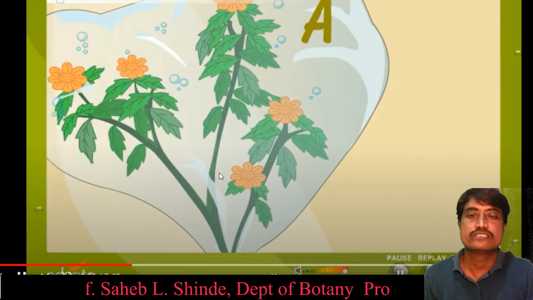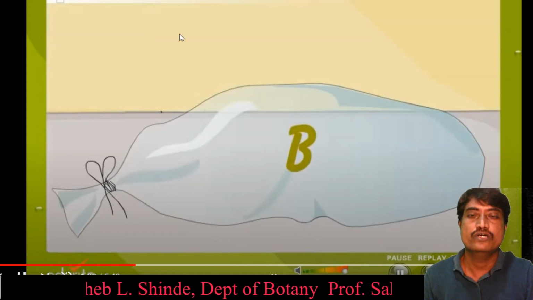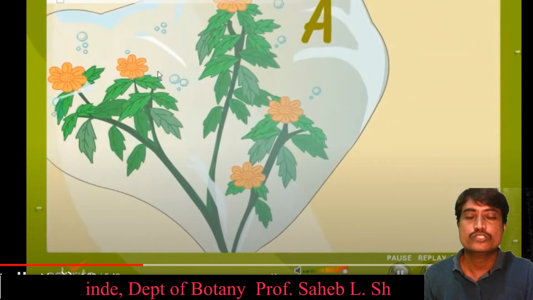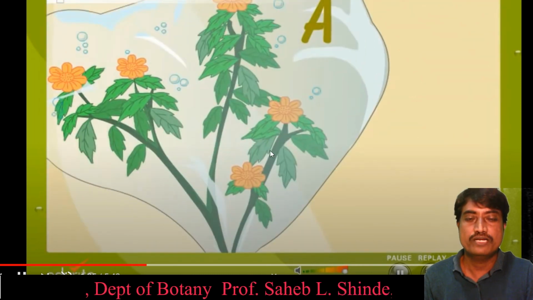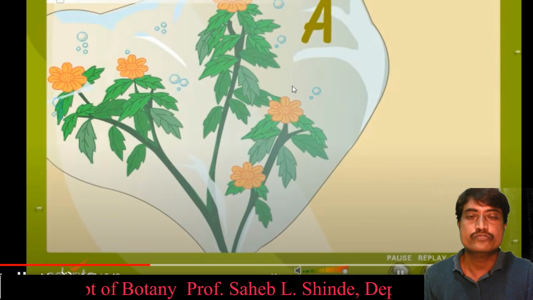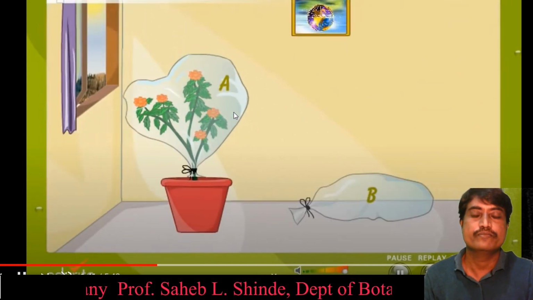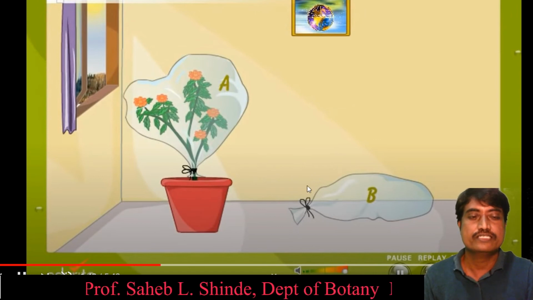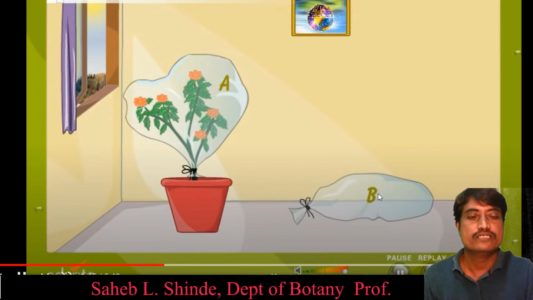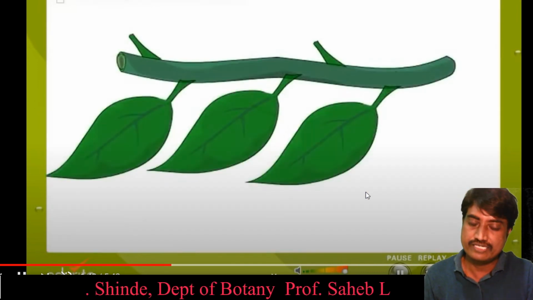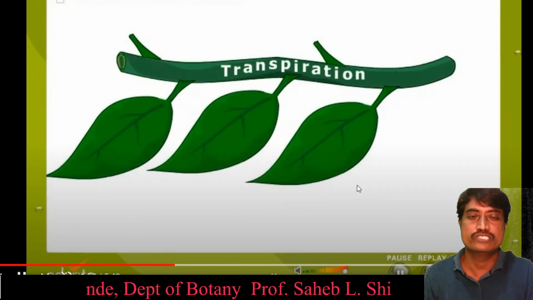You will get small droplets of water in the polythene that covered the plant. Those water droplets are nothing but the loss of water by the transpiration process, and the polythene bag without a plant never develops such droplets. It makes it clear that loss of water takes place.